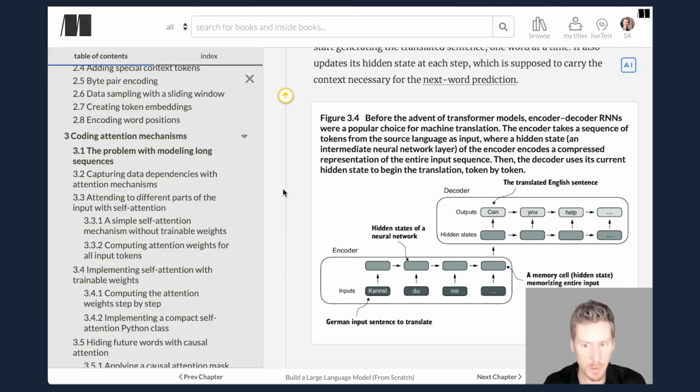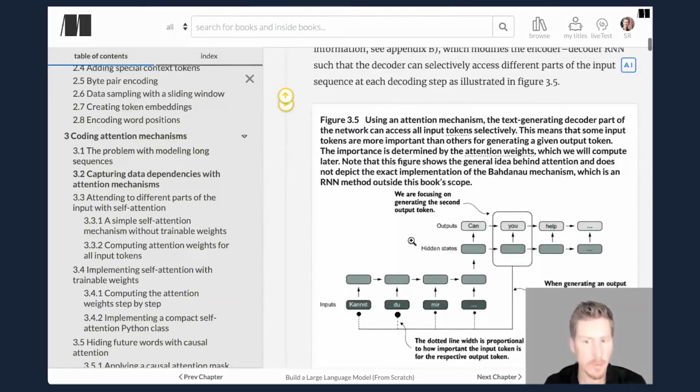Now, what's important though is that here the shortcoming is when you translate text from one language to the other, you can't really look at the full input sentence. You can only have this intermediate state. You might lose information, and then it leads to a suboptimal translation. So the idea in self-attention is that for each step when we generate text, whether we translate text, answer questions, get information from a text, or do anything with text really, where we generate text, at any time we can look at the whole input. So that's the core idea of self-attention.